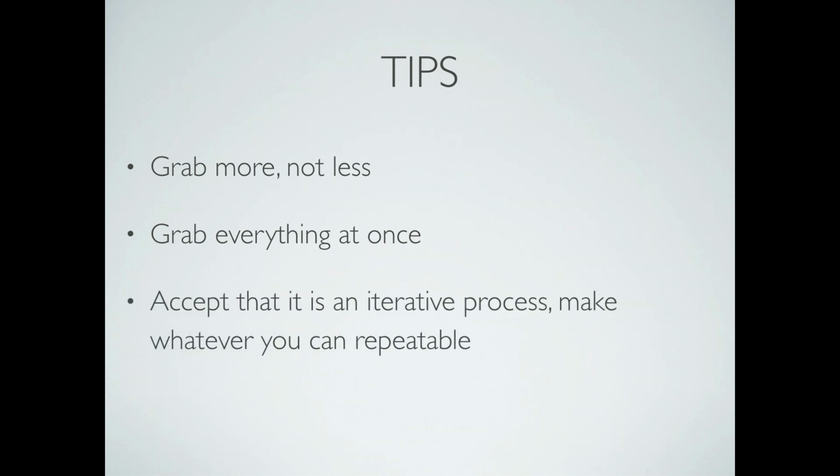Accept that it's an iterative process. Make whatever you can repeatable. Nobody's going to get this kind of work done at once. Even with the experience we've had on this set of sites, we could go to an entirely different government agency and come up with an entirely different set of problems. If you put a lot of pressure on yourself to get it right the first time, that's no good. Just accept and prepare for the fact that you're going to have to do things several times, and make the stuff you have to do multiple times repeatable.